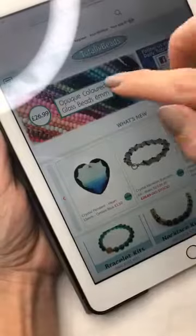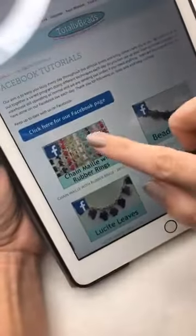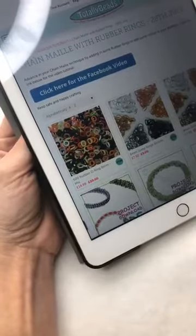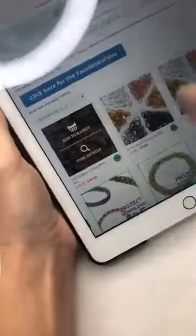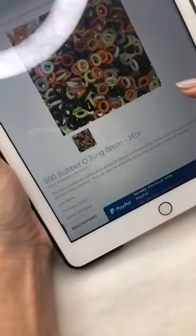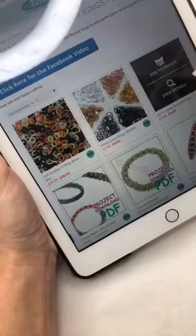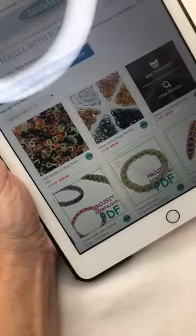Go to the main page, up at the top onto the categories, down to Facebook tutorials, just as normal — chainmail with O-rings. So you're going to get 500 of your 8mm O-rings in a mix. Now that should be £30, so you're getting amazing value for money today at £14.99. They are 2mm in thickness, 8mm in size. You're going to get approximately 500 — it's done by weight. I don't think Simon's mean enough to let anyone sit down and count them out.